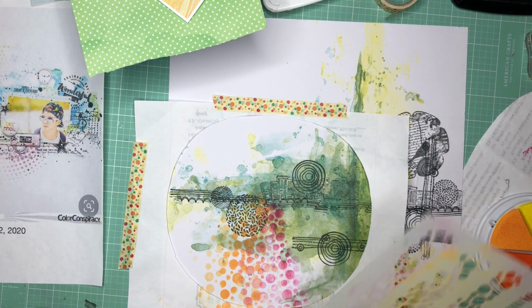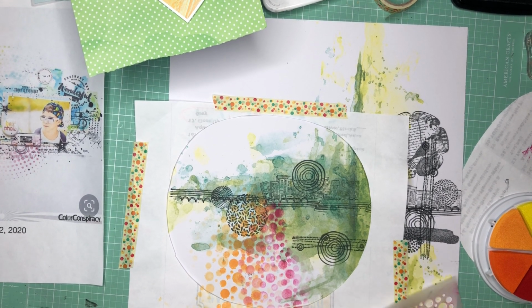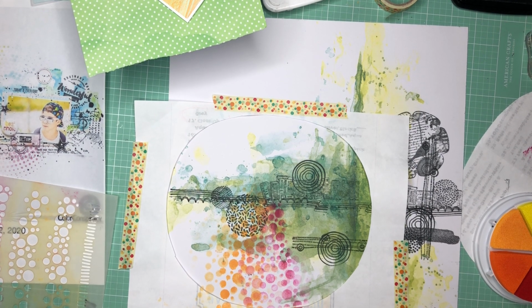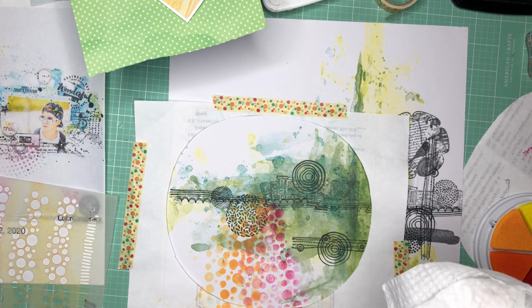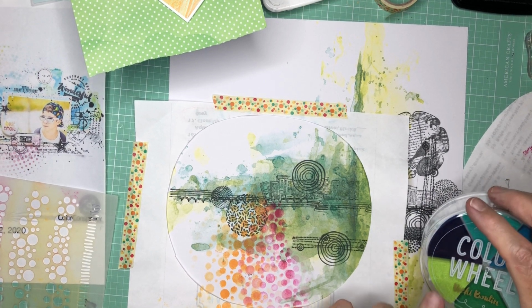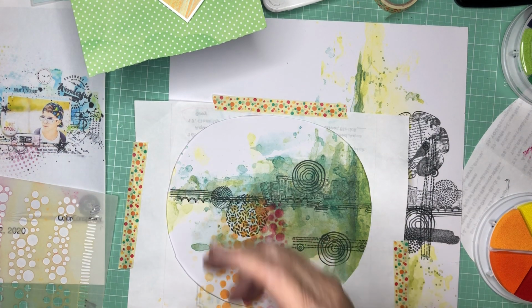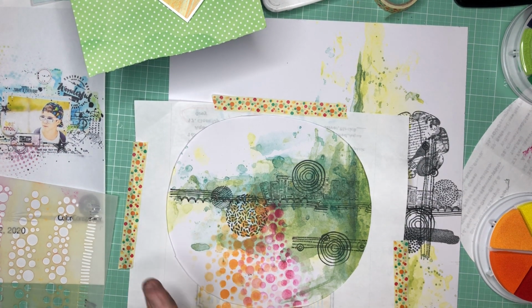Okay, that looks good. Let me do a little bit better cleaning here. And because I'm going to yellow and don't really want to muck it up a lot, I'm going to go to a new baby wipe. And I'm going to go from the yellow into this lime green as I go here, which will kind of blend in with the colors that are already there.